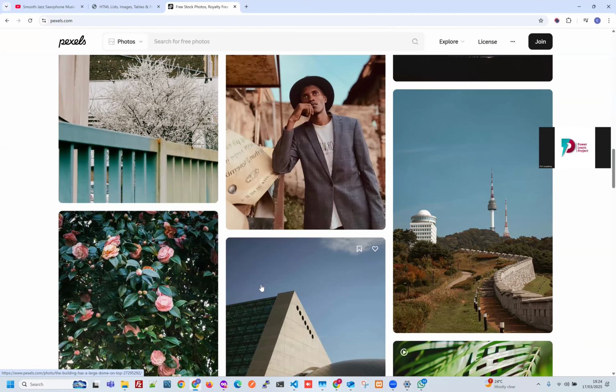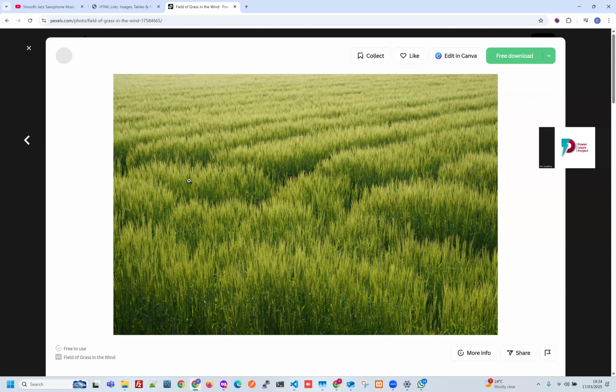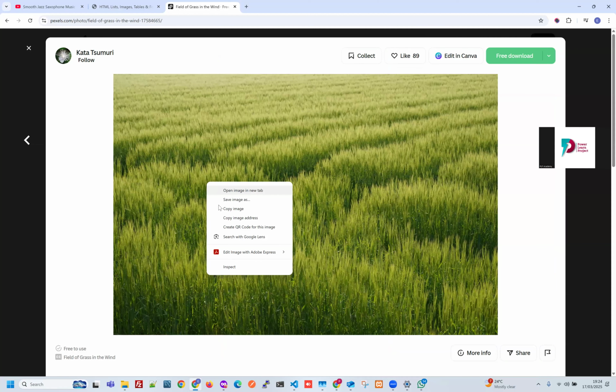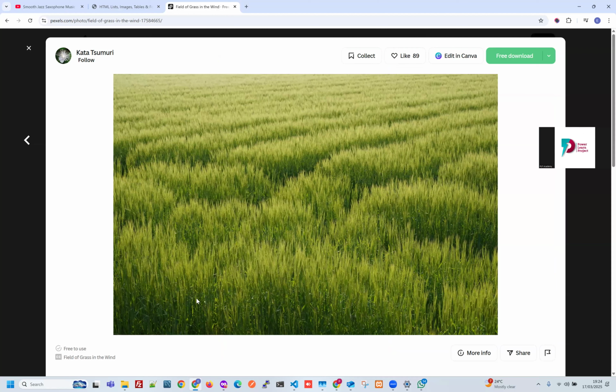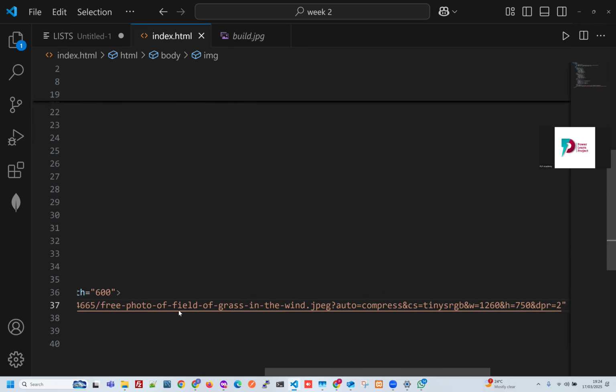Let me take this one. I've identified this one. I will simply right-click on this and copy the image address. That is the address I am going to paste under the source attribute.